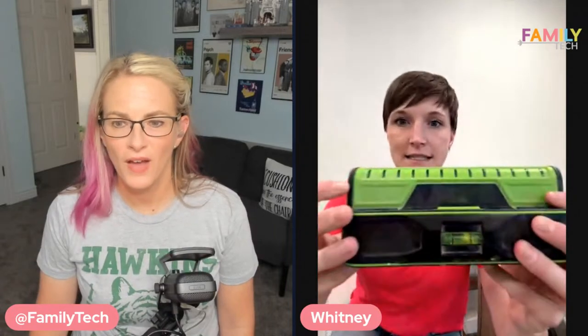Totally. And a stud finder is also something that if you're going to do many projects, is definitely worth investing in. I have two. This one is a very cheap basic one, and you go along, and it'll beep once you hit a stud. I do it from both directions and mark it with a pencil. This is a nicer one because as you're going along, it marks it for you. It has these little lights.